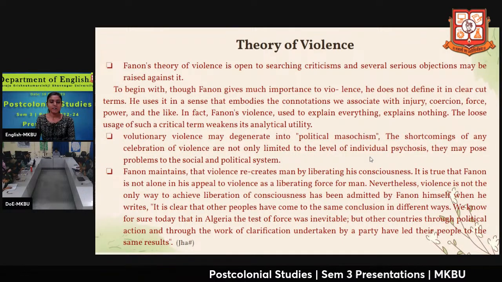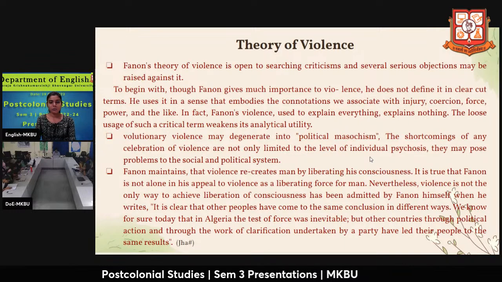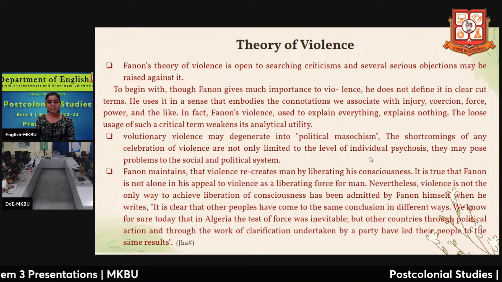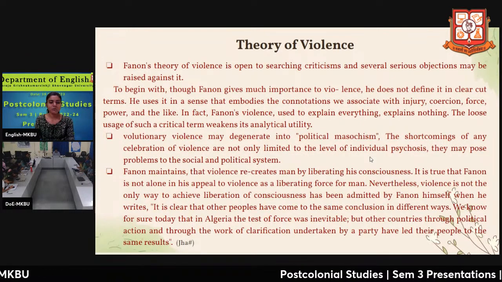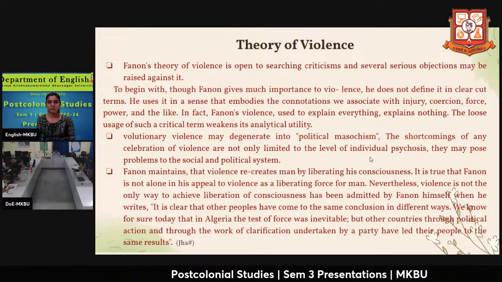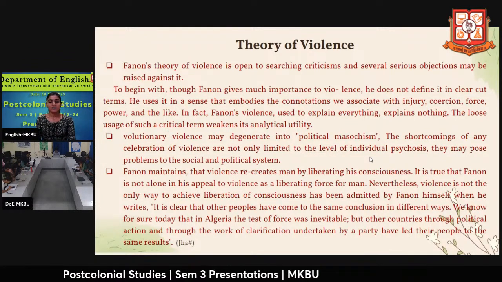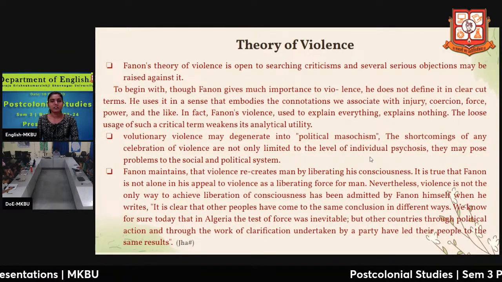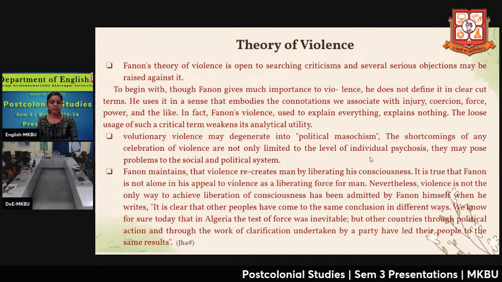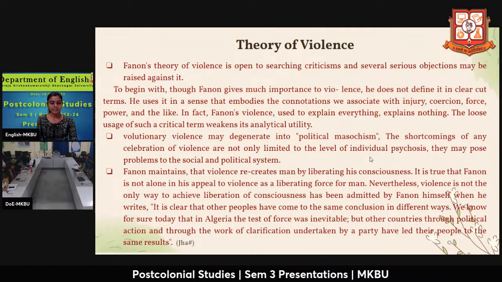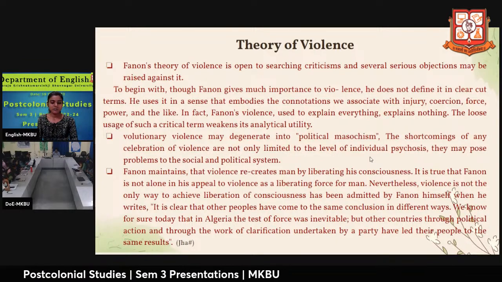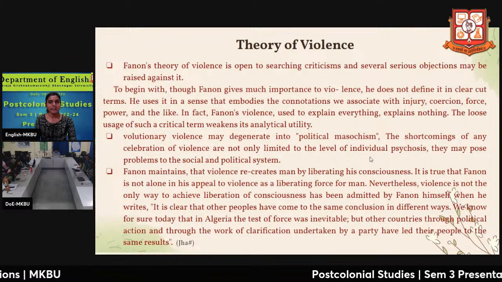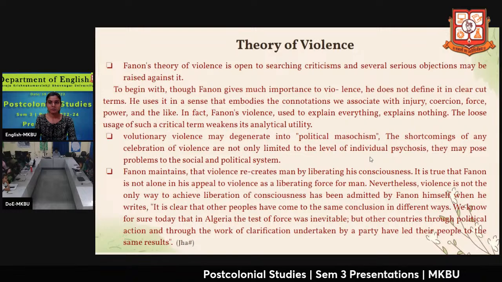Voluntary violence may degenerate into political masochism. The shortcomings of any celebrations of violence are not only limited to the level of individual psychosis. They may pose problems to the social and political system. Fanon examined the psychological violence inflicted upon the colonized. He discussed how colonialism leads to feelings of inferiority, self-hatred, and alienation among the colonized individuals.